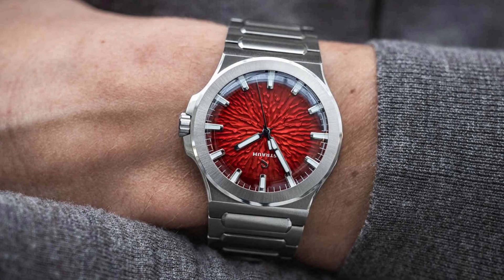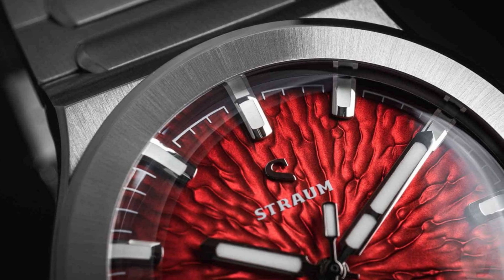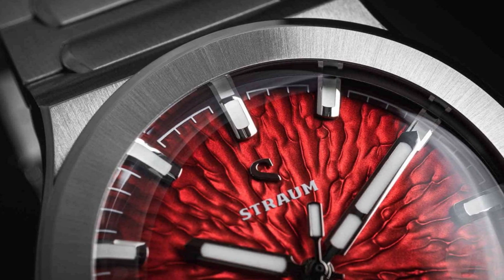The next article comes from Monochrome Watches — a write-up of the Fratello & Strom Limited Edition with a lava red dial. This is the watch I mentioned in the intro. Look at that dial — it is absolutely amazing and kind of creepy looking. It looks like the Eye of Sauron or something. The texture on it is mind-blowing. I love its transition to a darker tone toward the edges of the dial. I love me some red dials; I really need to get a red dial watch — but more on that in a future video.